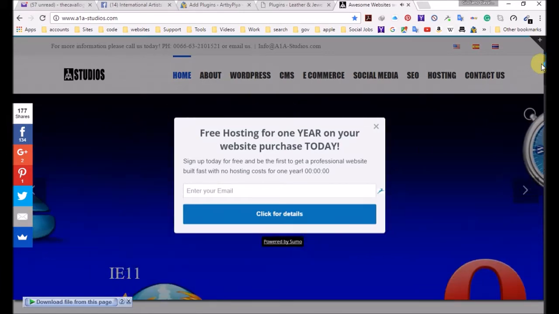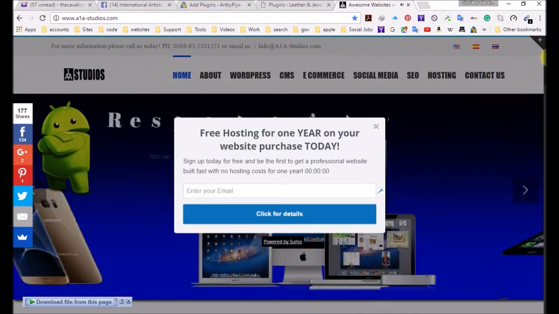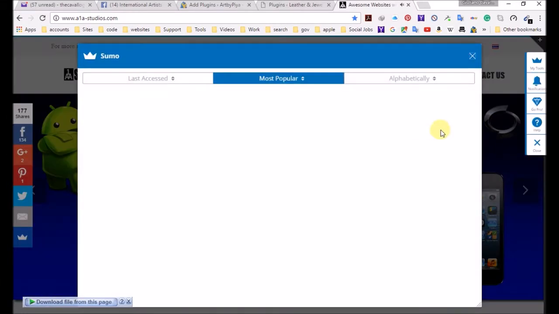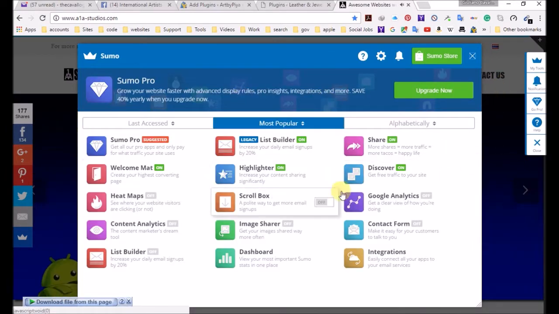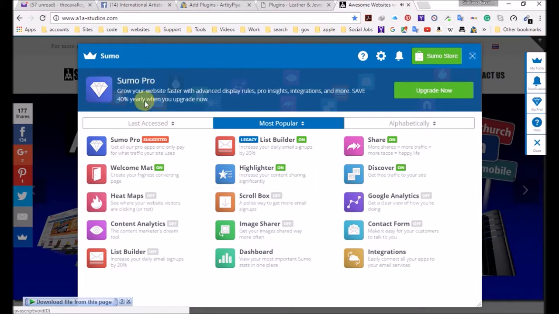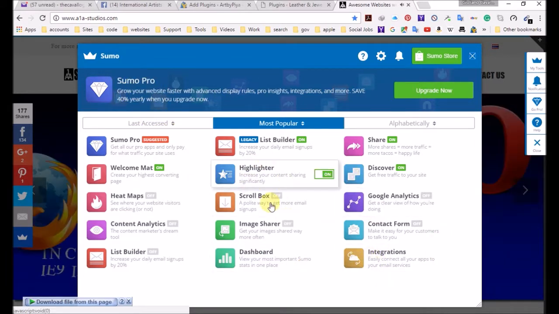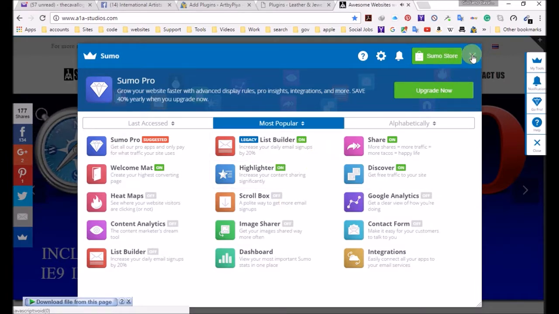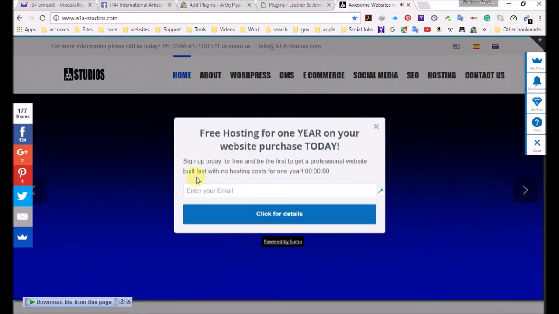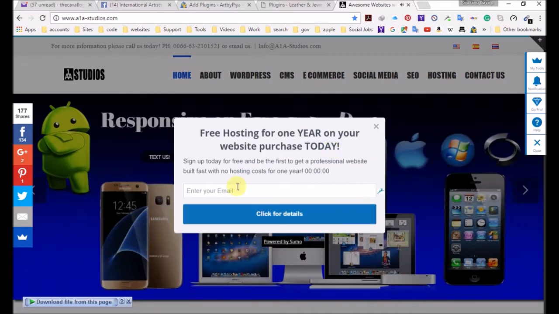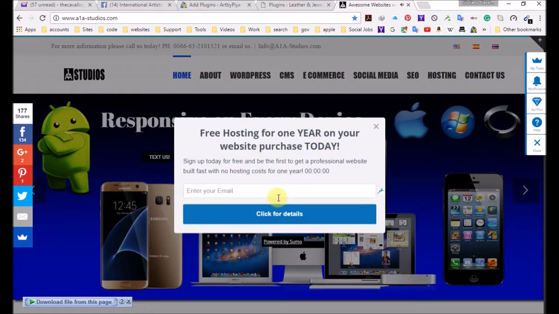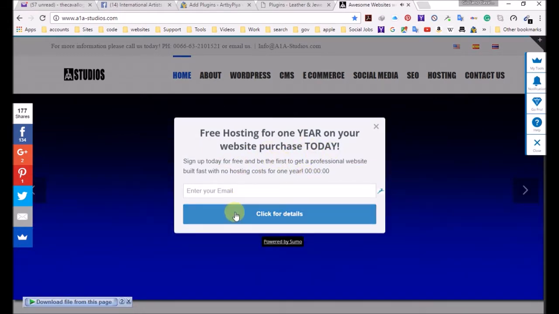I'm not logged in right now, but this is what SumoMe looks like. It's free. You can upgrade to the pro version. It's good. It has all kinds of goodies in it. We're gonna go later through it, but just to give you a brief description of what it is, I'm more interested in this pop-up here, so people can sign up to my services.